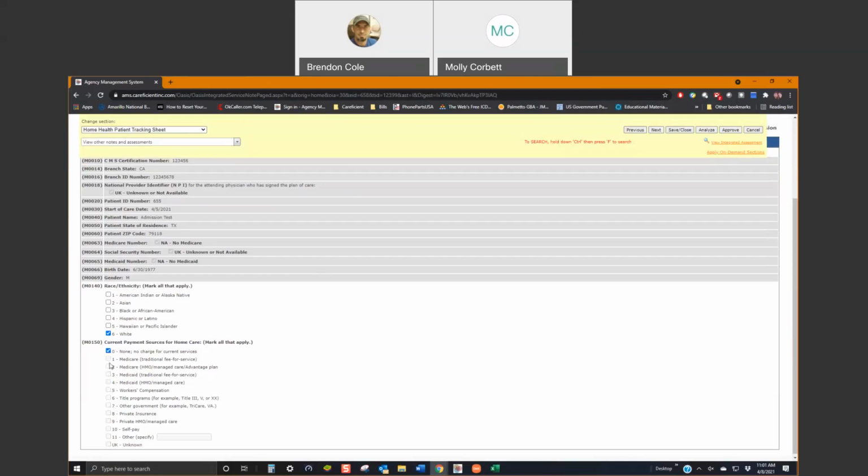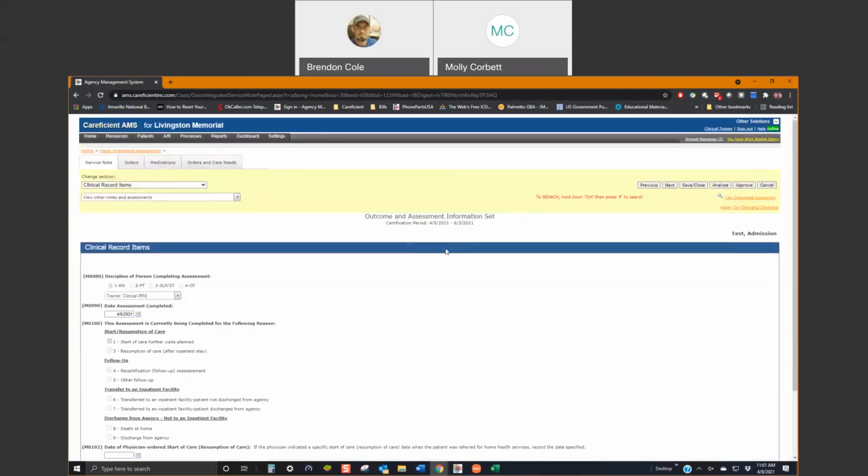All of these square boxes are multi-select, so you would be able to select more than one if you need that option. Again, hit Next. Every time you hit Next, it does save and sends us that information from that section, so we have it online, and you can just keep moving forward from there.